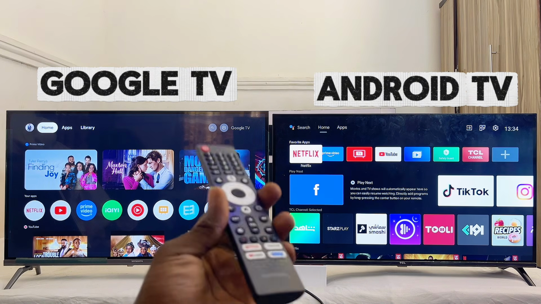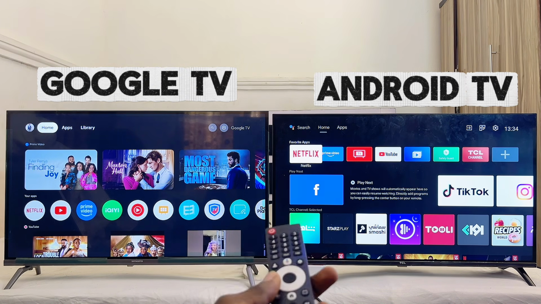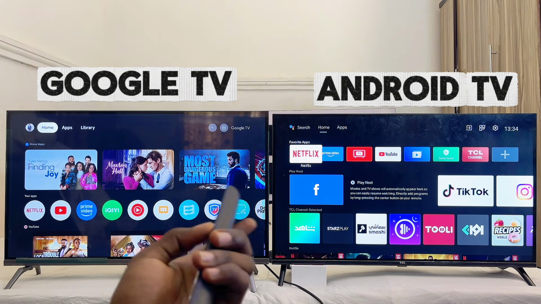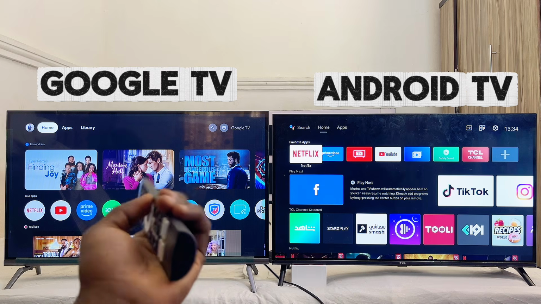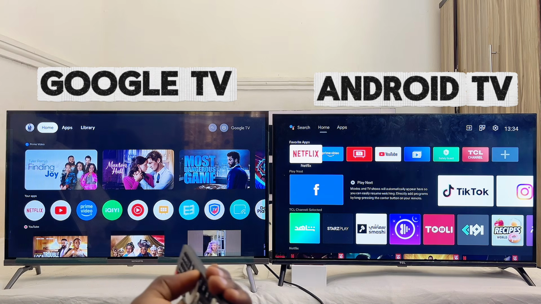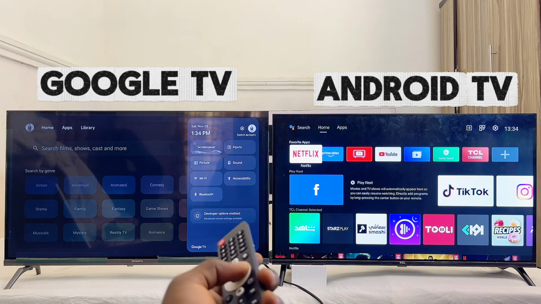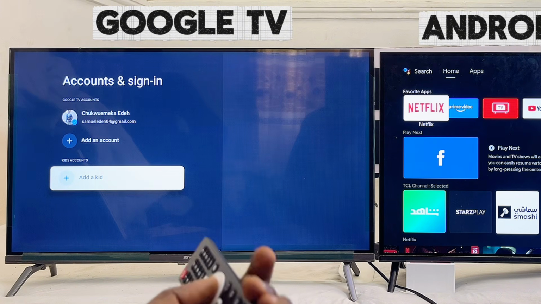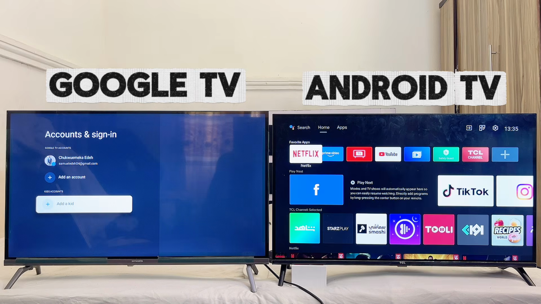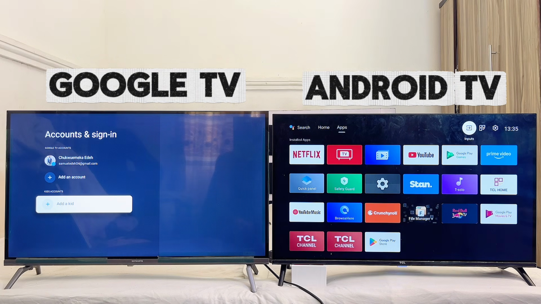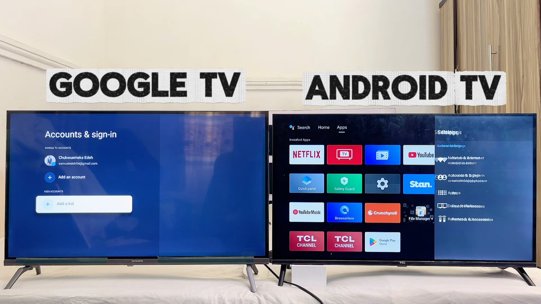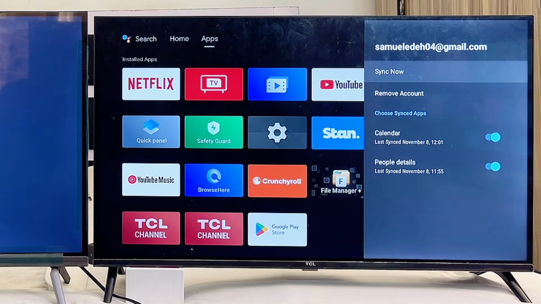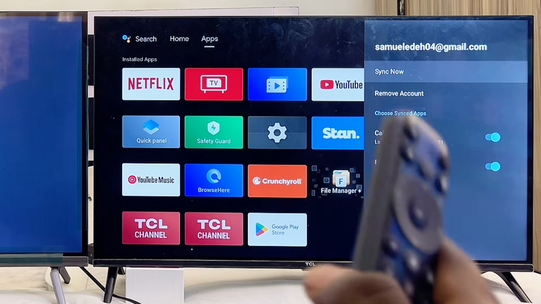Another key difference between a Google TV and an Android TV is actually how they handle kids profile. Now with a Google TV you can go ahead and add a kids profile to a specific user account on your Google TV. So take for instance, if I come over here to my account, go over to the manage account settings over here, I can go ahead and add a kids profile. But for an Android TV you don't actually get that. So if you go over to the account settings of your Android TV from over here, once you select a specific user or user account, you do not have the option to actually create a kids profile under that particular user.